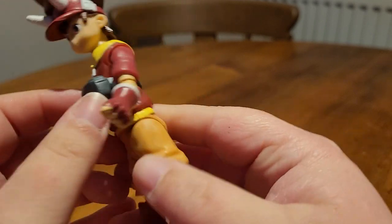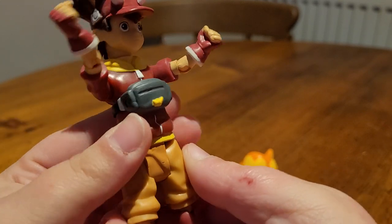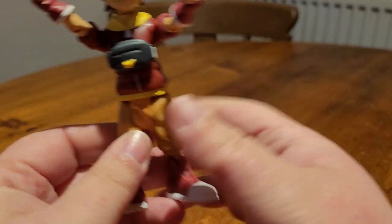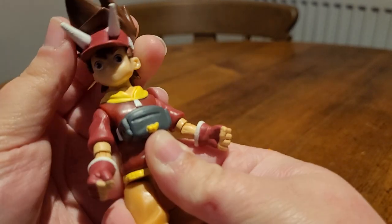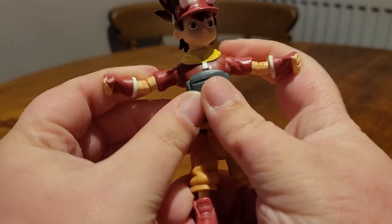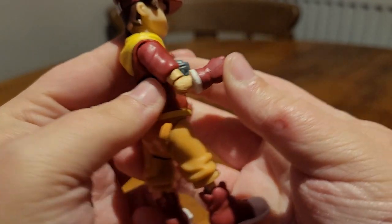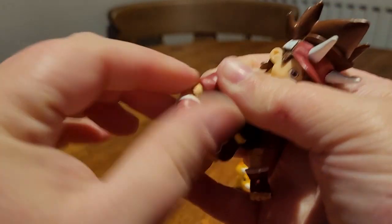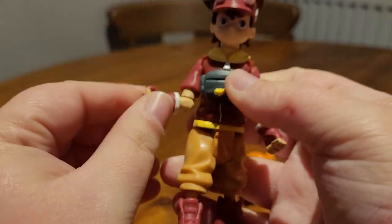Apart from the face he does look all right. He's got his little fanny pack — or as we Brits call it, a bum bag — around his waist. For articulation, the head is on a swivel; there are no ball joints on this figure, it's just swivels. His arms can move all the way out so he can T-pose and do a full 360. His pants have the crotch piece painted a slightly darker shade, making it look like a different color, and his shoes have peg holes if you choose to use a base.